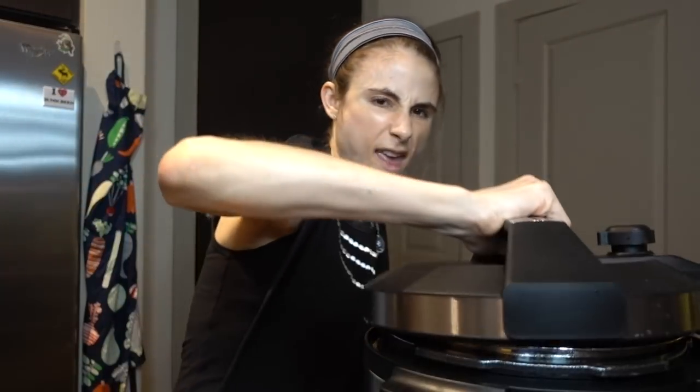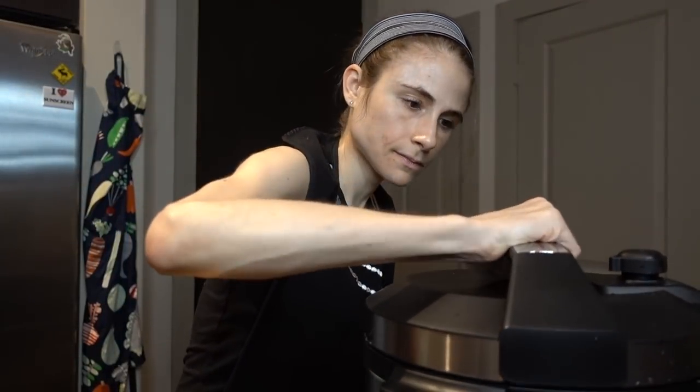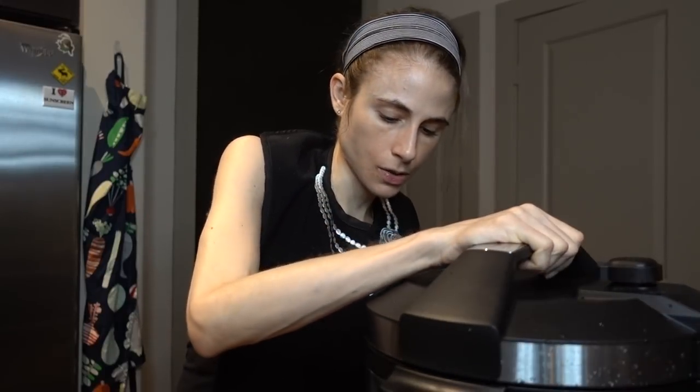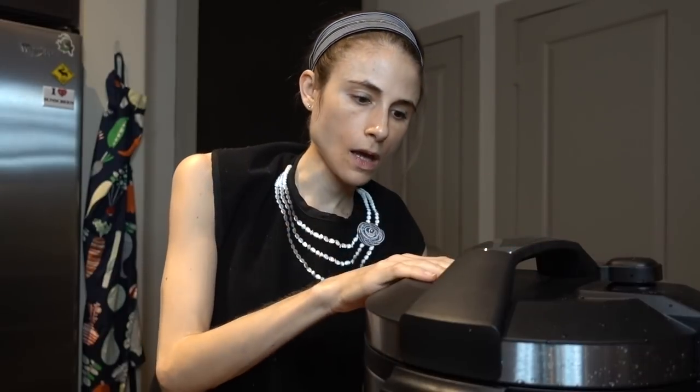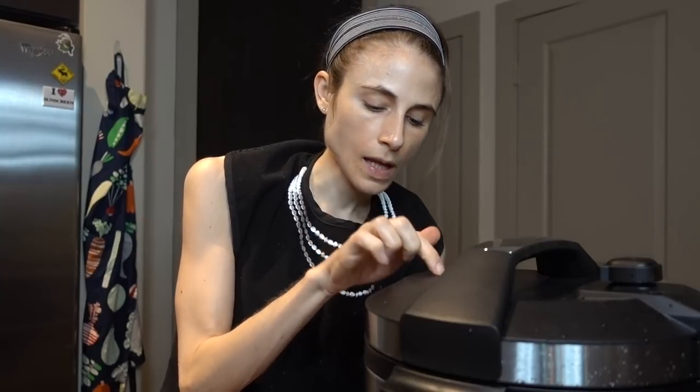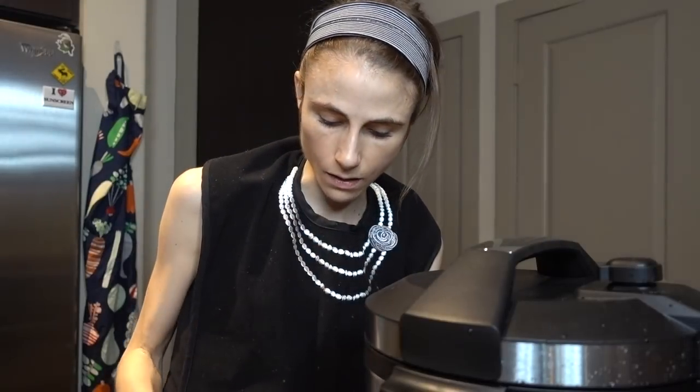That is basically the extent of this recipe, so I'm just going to put the lid on. I was resistant at first to bringing this into my life because I didn't know how much space it was going to occupy or how much of my time it was going to occupy. But it's actually saved me quite a bit of time — this soup, where I would have let it slow cook in my crock pot for about three or four hours, this bad boy will be done in approximately twenty-five minutes, and that is not bad at all.